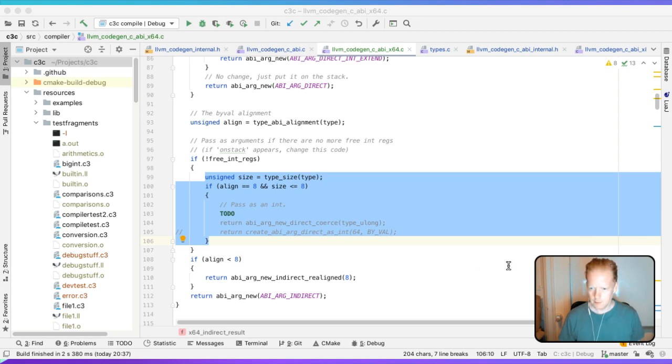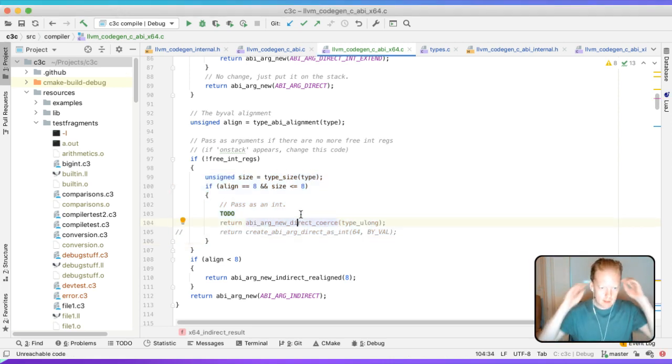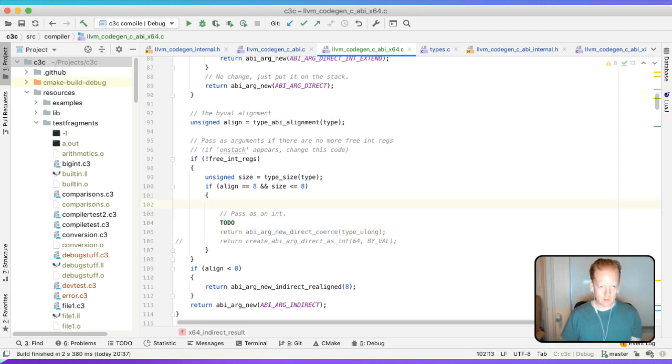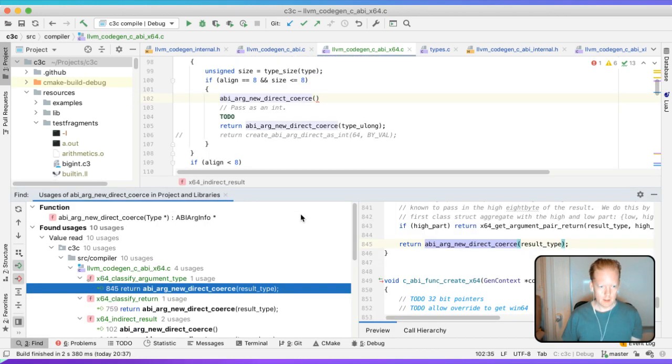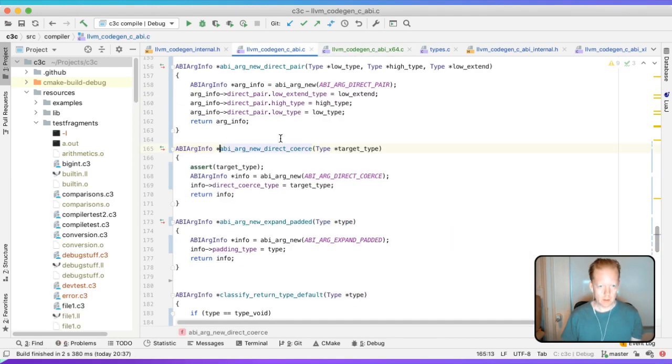Then if the alignment is 0, 8 and the size is less, then get some... oh no. It's going to get the type and pass it as an int, but with the size that it actually has. So it's an API direct query, but it's going to a type that I don't have, because it's smaller.